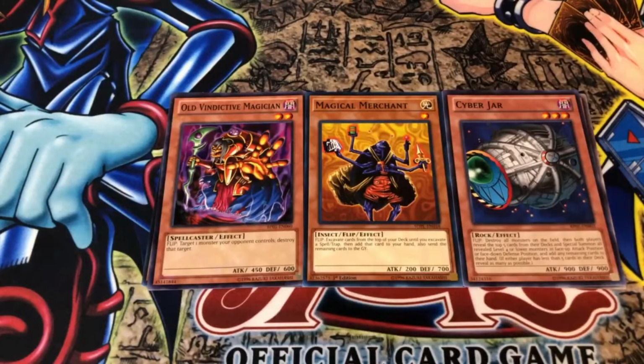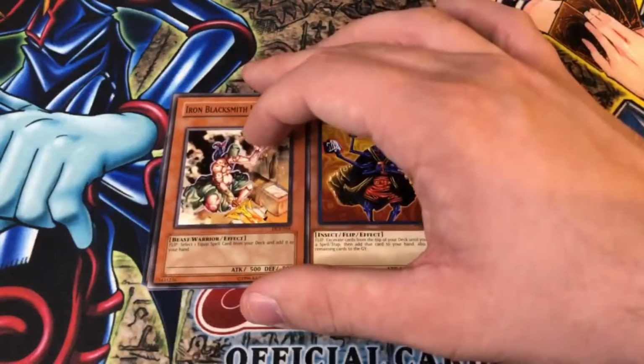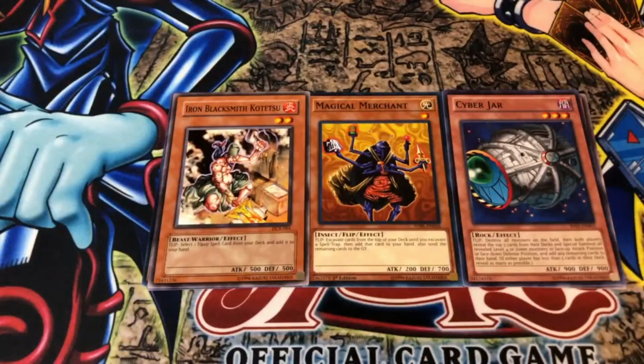and then finally one Iron Blacksmith Kotetsu, who can search out our Snatch Steal, which is one of the strongest and most playable one-of cards in this deck.